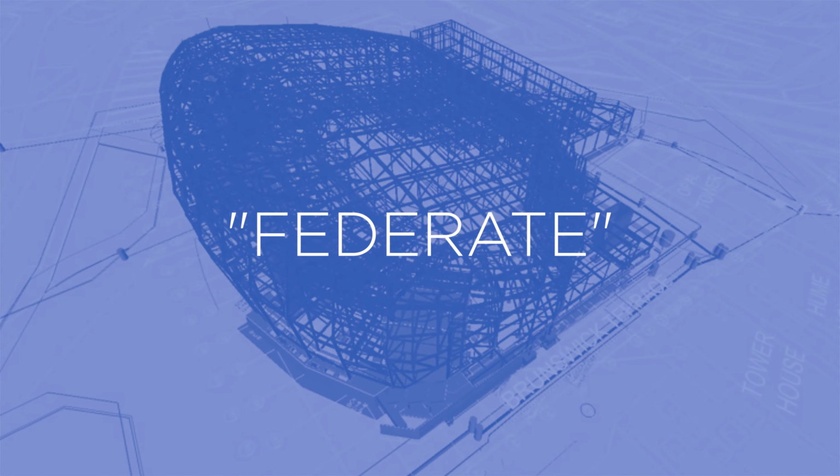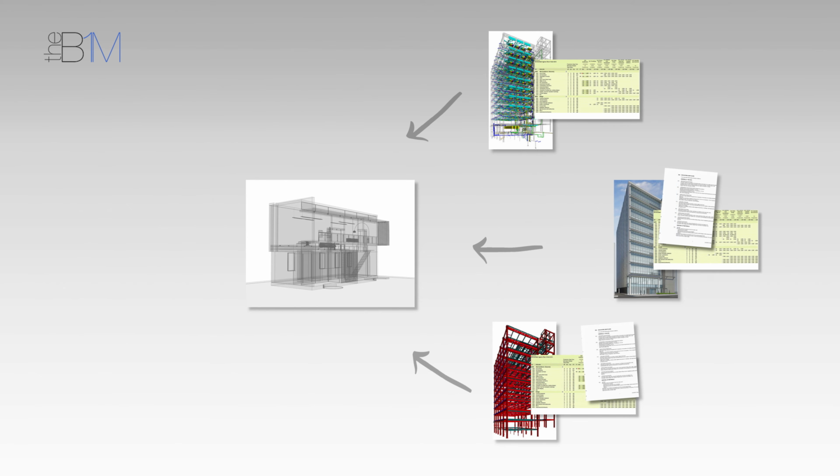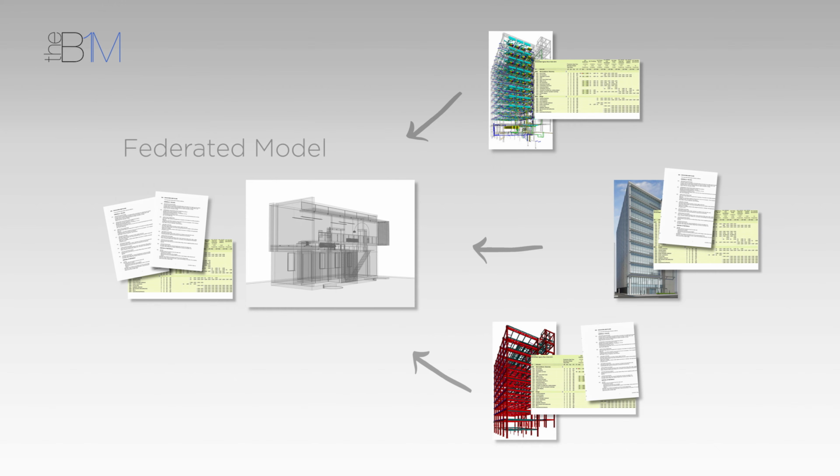Next we have Federate, which is a particularly serious sounding word for the reasonably simple concept of putting those different information models together into one. For the graphical information, you do this using a software tool, making sure that the separate models you are federating, i.e. putting together, have been created to the same scale and coordinates. The non-graphical information comes over with each graphical model too. The entire thing is then known as a federated model and is shared in the common data environment.